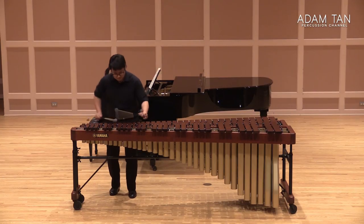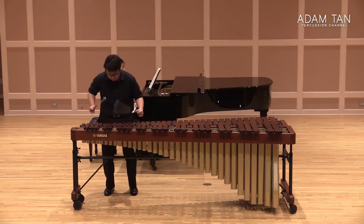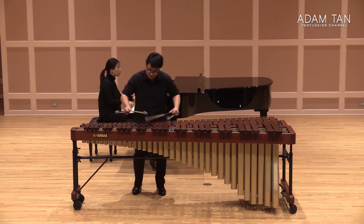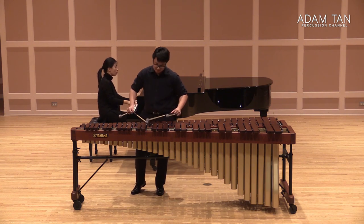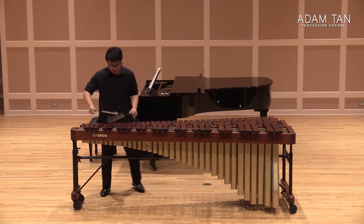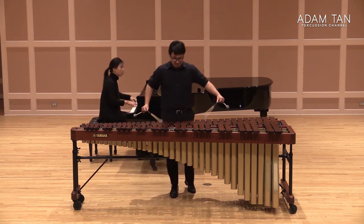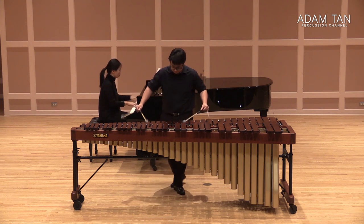Honestly, I really like that he paid attention to small details too. Like, for example, he's not using music. Of course, you wouldn't use music in a concerto performance, but it makes a big difference. And another thing that I love is if you look at the marimba, you'll notice the wheels are all facing the same way. This is just one of those small things that a friend told me once makes a huge difference on stage, because if you have the wheels all over the place, the marimba just doesn't look neat. But when they're all straight and clean like that, it just looks like a proper concert performance.